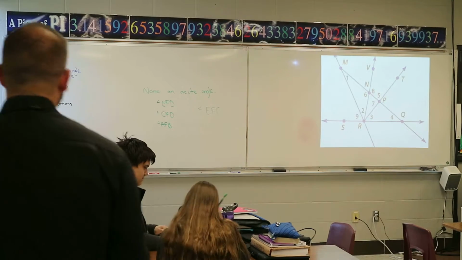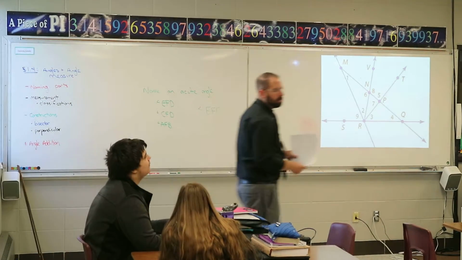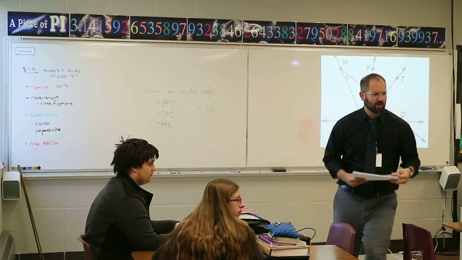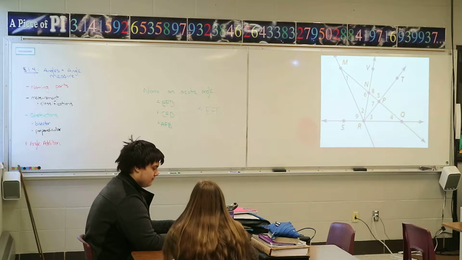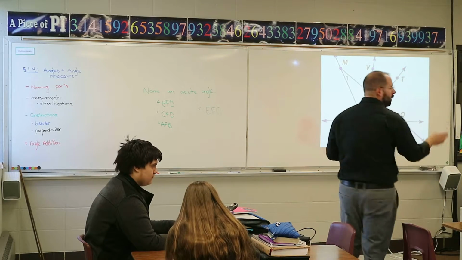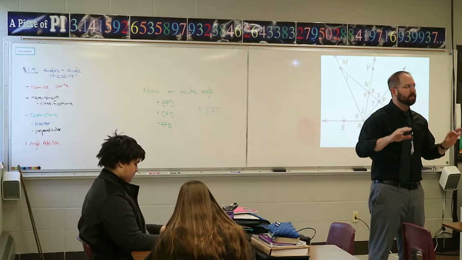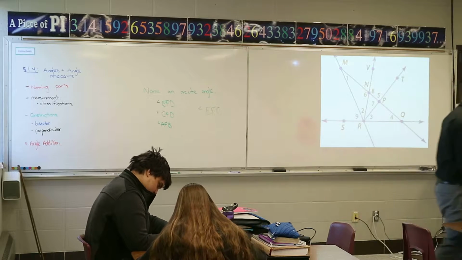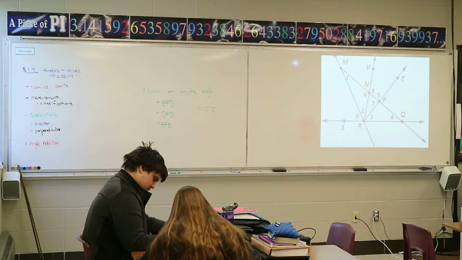Alright, first thing we're going to do, draw a line segment on your paper. Take your protractor, draw a segment on your paper. A segment, not a line, but a segment. It can be in the middle, it can be somewhere. Just put a segment somewhere on your paper. Do that right now. Use that protractor as a straight edge.